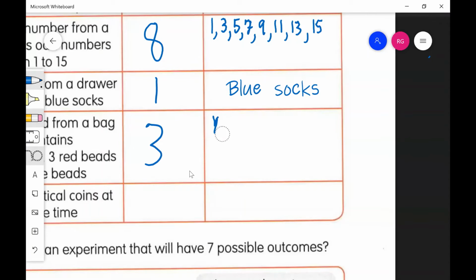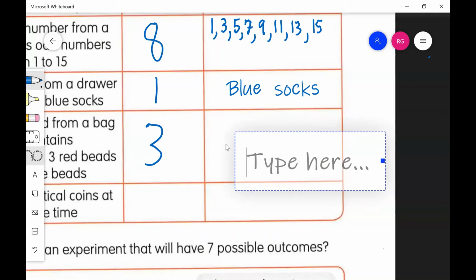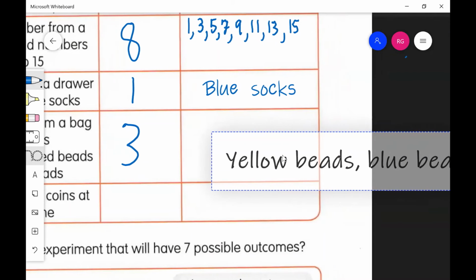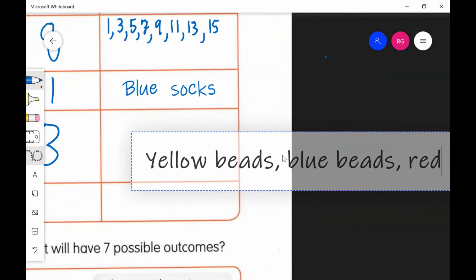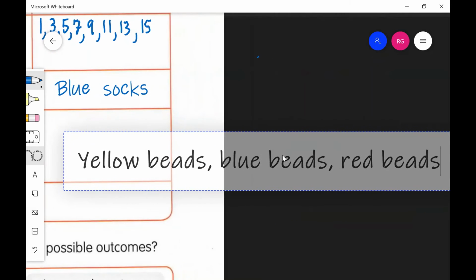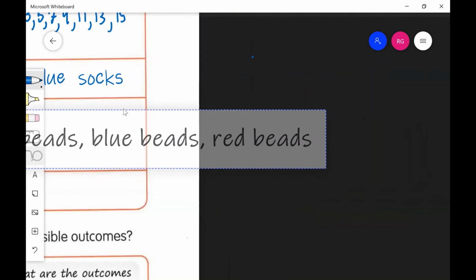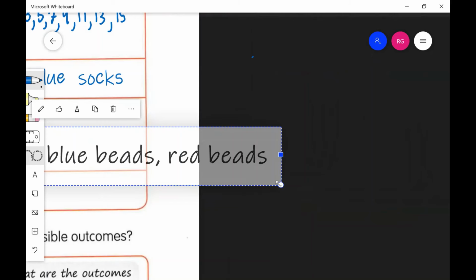Whoops. I wish I could type much faster. I wonder if I could type in there if I mess it up. Okay, yellow. We can say yellow beads, right? And they could be blue beads, right? Or red beads as well. I think you do yellow, red, blue. Yeah, yellow, red, blue. We could do it in any order, right? And red beads as well. Let's see if I can get that in there. All right. Not sure how I put that in there. Oh gosh, I've messed this all up now, maybe. Yeah, not sure. How do I get that shrunk?